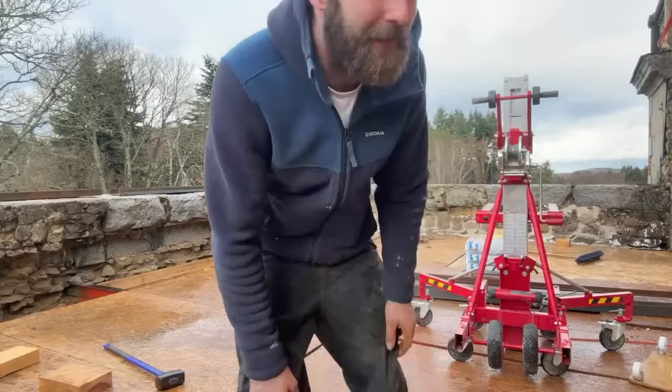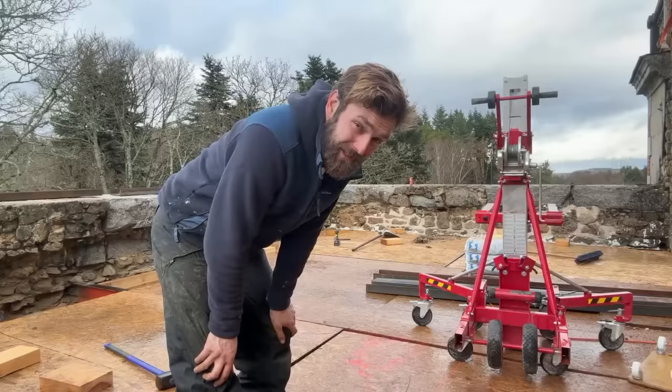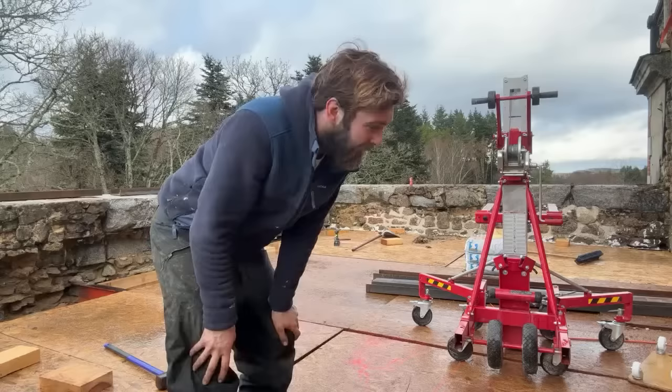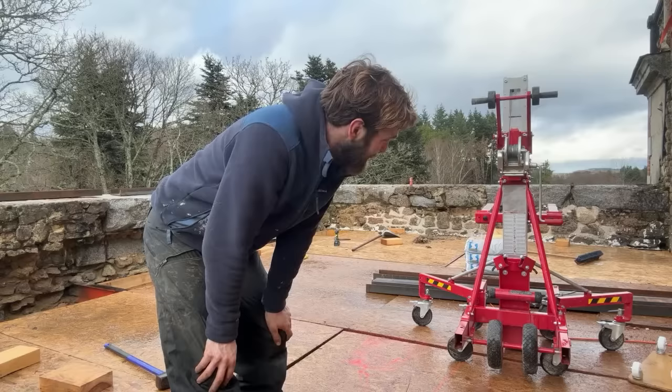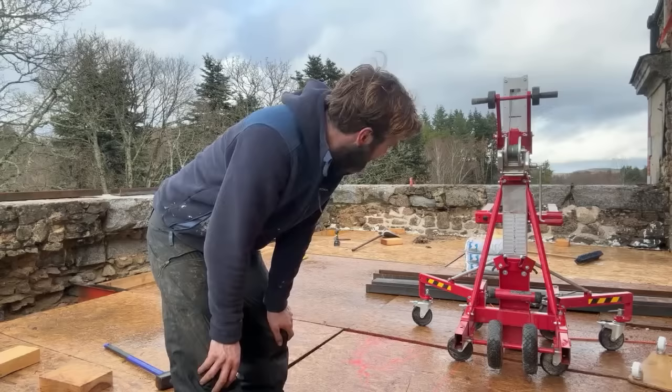So you may remember me saying the other day that all the steel arrived for the chateau. So that is the entirety of the steel to put in every single floor. But now we've done this, there's a little bit missing, so I've got to order some more. We were umming and ahhing whether to do this. There's a few different ways that it could be done. And this is a little bit overkill, but in the end I decided, you know what? I'd rather just go a bit more than necessary than not enough.